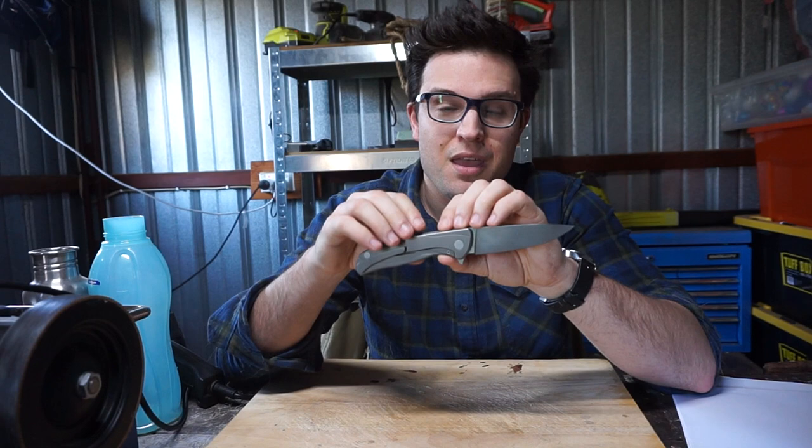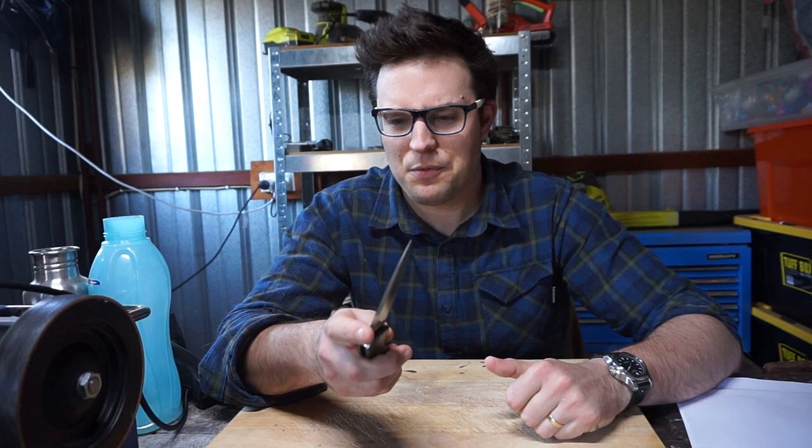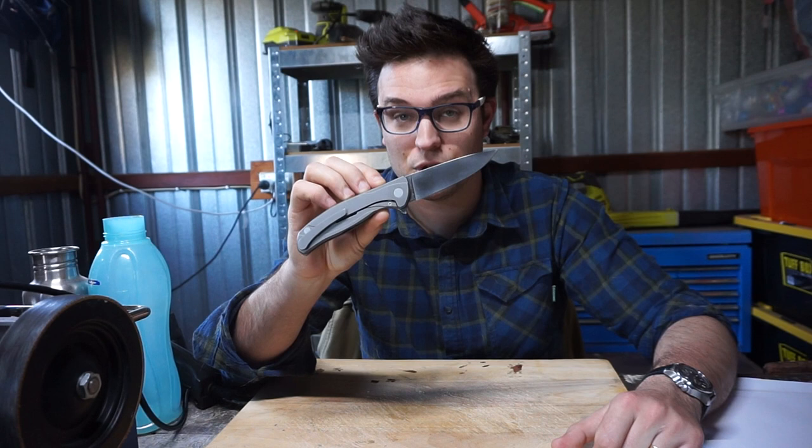I get a fair few emails. I was like, yeah, cool. See if that one happens. And yeah, it happened. And I hadn't done any research. And I was like, I assume it's going to be like a Creeley style fixed blade or something. And what it is, it's a Shirogorov lookalike.